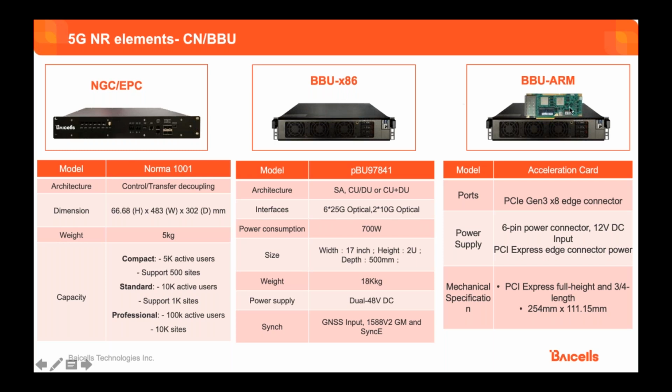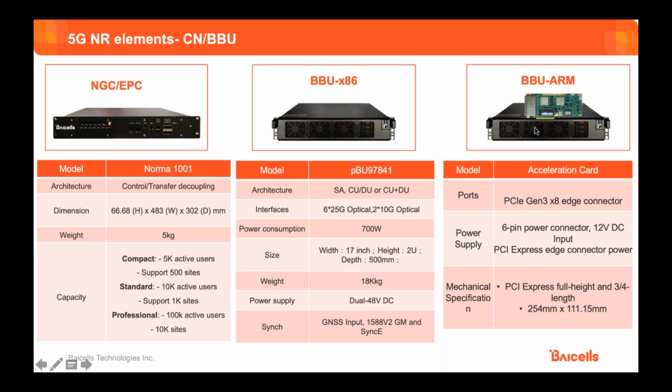This is the core. Now, the BBU, as you remember, 5G is about splits. You don't have one cell that handles all the RAN. It's split. So one of the BBUs that we have is based on Intel x86, and it works as standalone, as I explained earlier. You can also configure it to handle either the CU function or the DU function, or combined. So it is configurable according to your needs and your configuration.